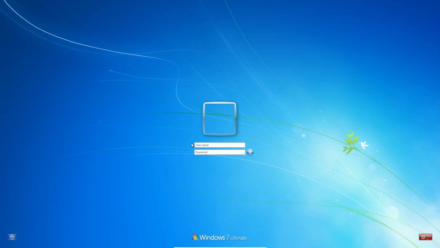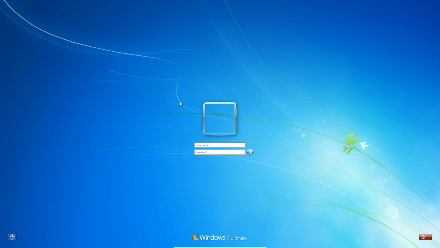Once you log into your standard user account and then open a command prompt, it's got lots of restrictions on it because you're not an administrator. Whereas if you open a command prompt in the login screen before you've actually logged into an account, there's no restrictions on the command prompt whatsoever, and you can pretty much do whatever you want. Change passwords, create new accounts, make them administrators, make your own account administrator, and all that good stuff.